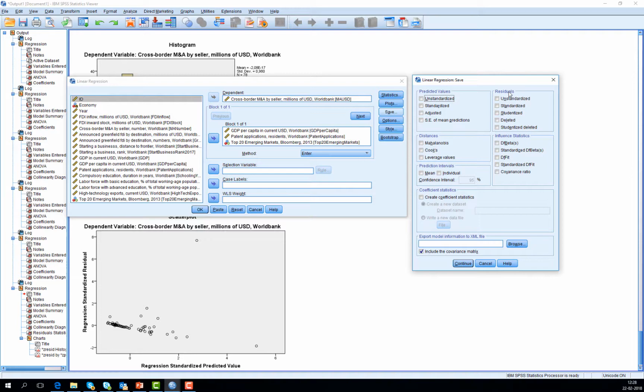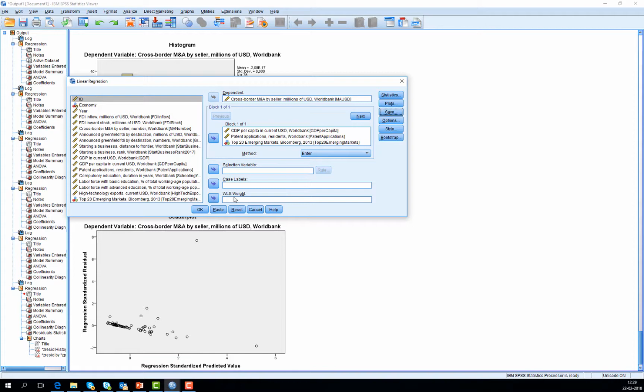As we have so far looked at standardized residuals in our plot, we will also use standardized residuals here. You could also use unstandardized residuals, it doesn't make so much of a difference. So we checked it here. I click on Continue and then on OK.